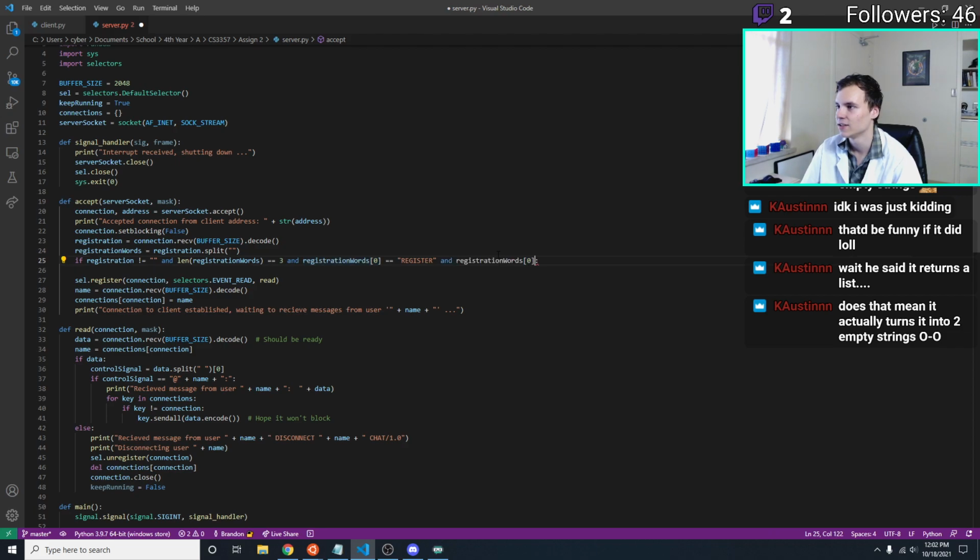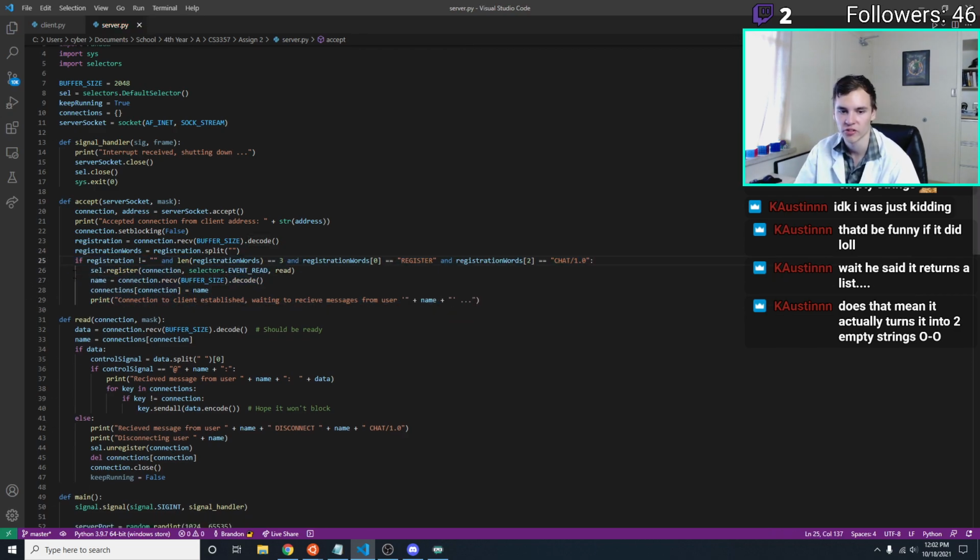Okay, and I need to know that word 2 is equal to, what is word 2 equal to? Okay, this whole thing. Let me grab that. This, except in quotation marks. Cool. So this means that it's formatted correctly, which then means that we do all of this. Else, we're going to do some other funky things.